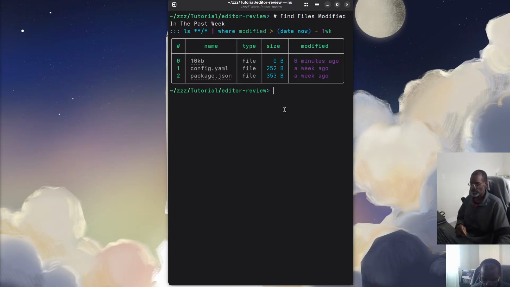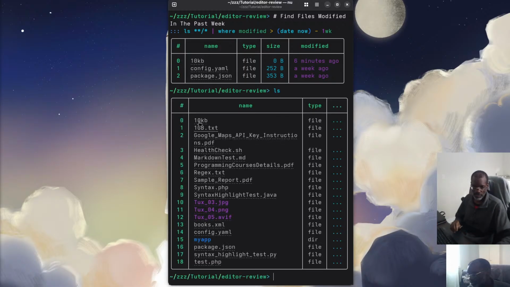I didn't realize it created it. I guess it just gave it a name. Yeah, so this one, the 10kb. This one was just created literally a few seconds ago. So I should have given it a name when I converted to a JSON, I guess. I think config. Yeah, this one to a JSON. But that 10kb is kind of big. Yeah, so I think that's the one there. Okay.